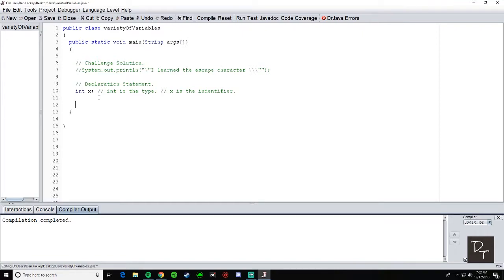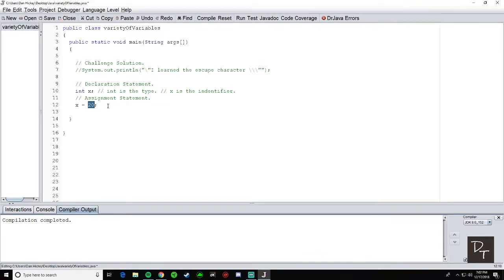So if we want to put a value into that x, we would have to make something called an assignment. Okay, so x equals 20. This is something called an assignment statement. What it means is that you're assigning x a value of 20. An integer holds numbers: zeros, negatives, tens, 20s, all the different integer numbers. That's what it holds.